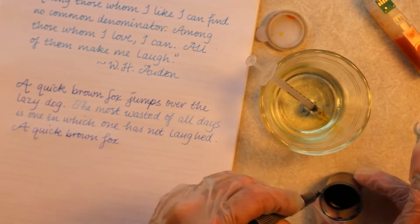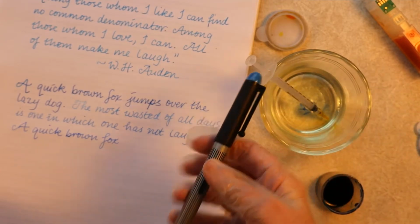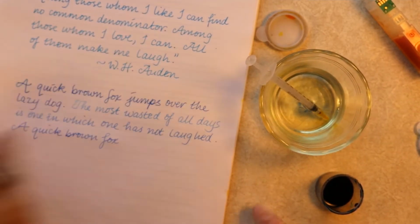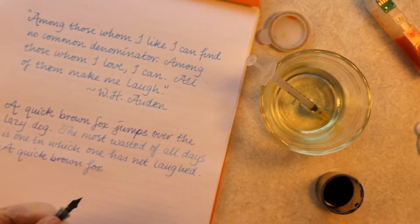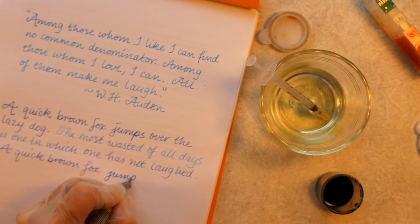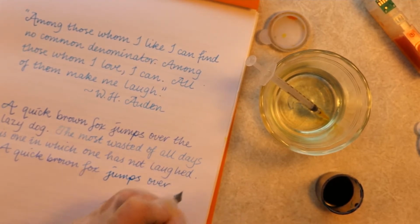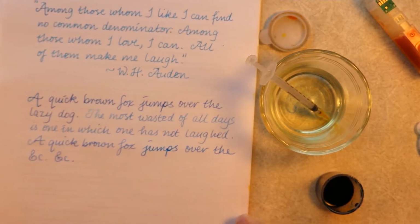So this is the blue ink that I extracted and I put it into this pen, and that's what this writing is. My favorite W.H. Auden quote. That's what I wrote with. So we'll just say jumps over the etc., etc., etc. That's how Jane Austen used to write it. Okay, ampersand C period or dot in the 21st century. Okay, so that's what this pen is with.